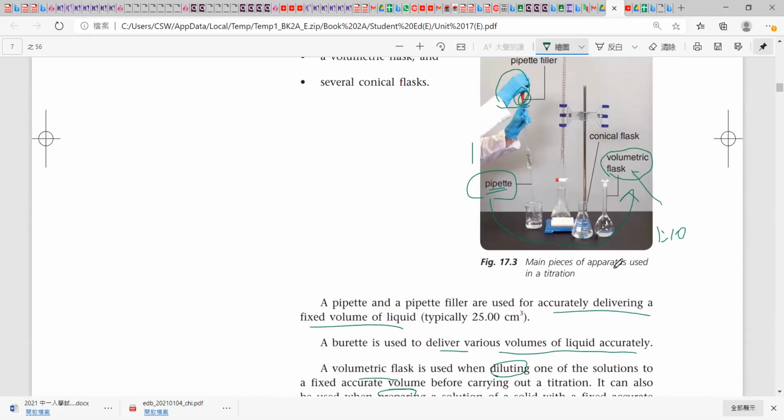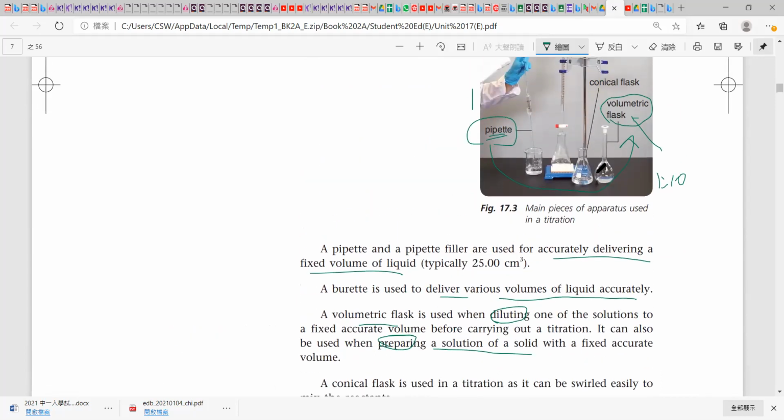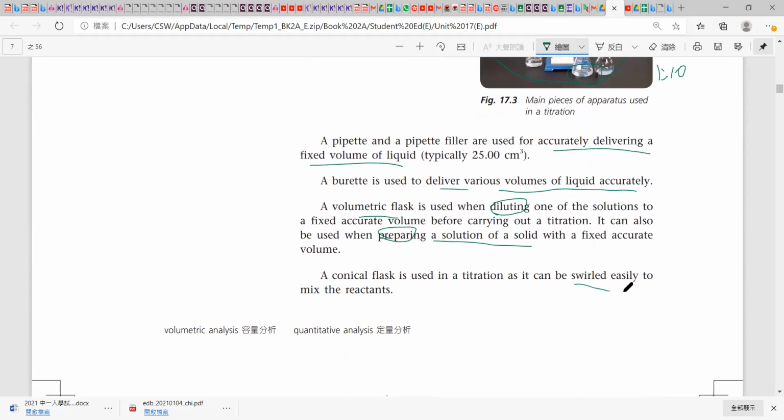So the conical flask, what is the use? It seems that this one, even though I pour the solution inside, they will not give you accurate volume, right? So yes, that's right. Now, for the conical flask, the grating inside would just tell you the rough amount, rough volume of the solution, but not an accurate one. So this is a place because of the shape. Because of shape, you have got a wider bottom, while it will help swirl the solution easily without spilling over when you try to mix the reactants.